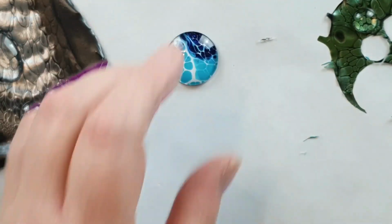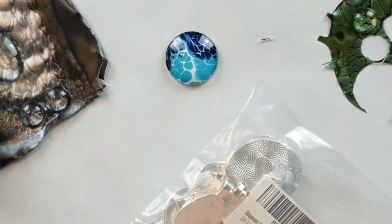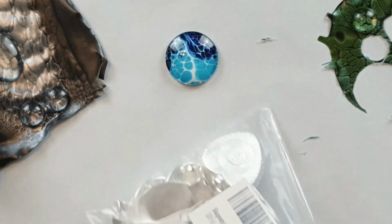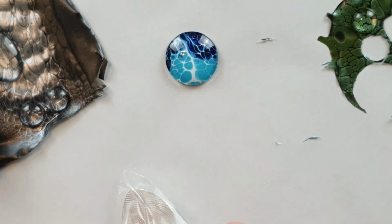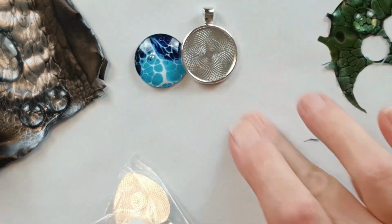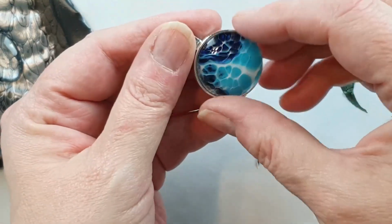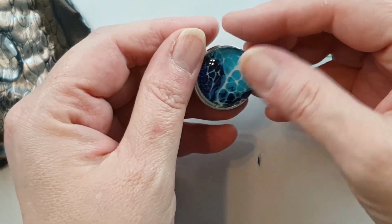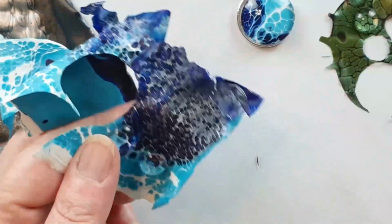Now you want to try and find a matching tray. Let's see. Yes, I have some plain little trays over here. Oops, that's a heart. I don't want a heart. We want a circle. There we go. And then that's gonna go in there. And then you just wanna figure out from there what your orientation is gonna be. But before I decide that, let me go ahead and trim out the earrings real quick.